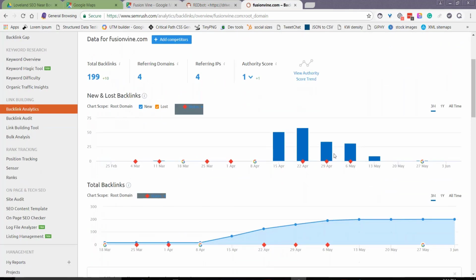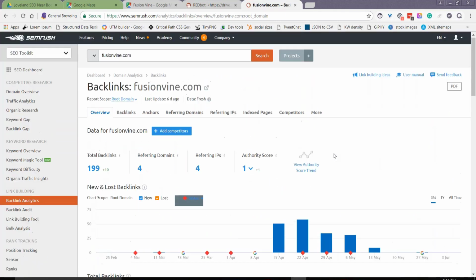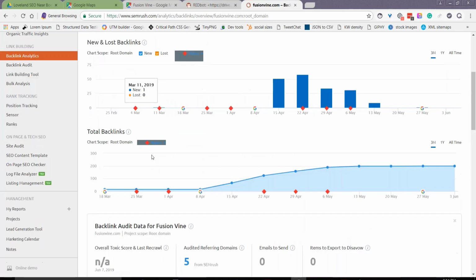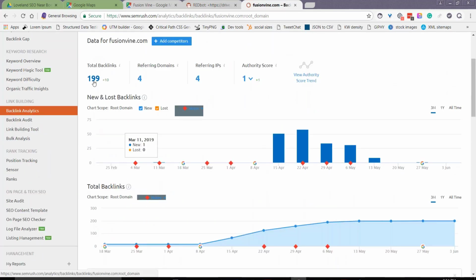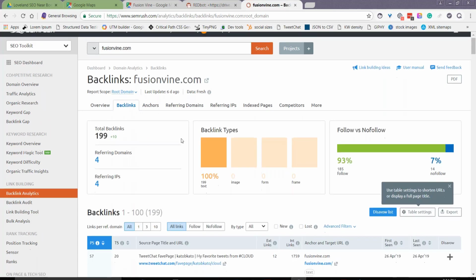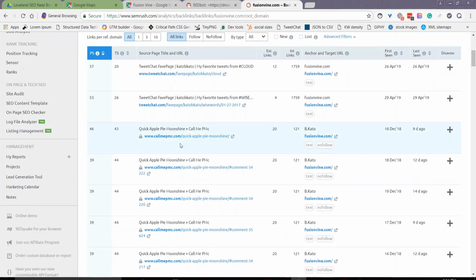Now we're gonna get stuff. Oh, you guys are black hat. No, it's not black hat. But the beauty of this is, you can see that this is recognizing 199 links. Now, what those links are coming from, and this is again why, in all transparency, I want to let people know I was involved in some tweet chats, so you can see tweet chat, and it's seeing that I've got some links there. Here's that apple moonshine recipe right here.